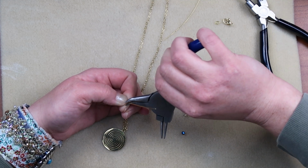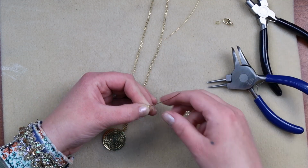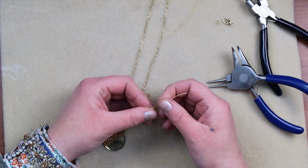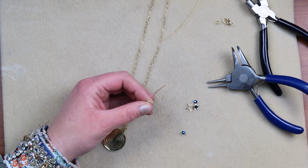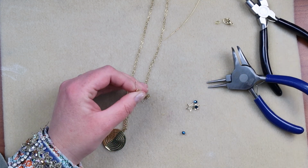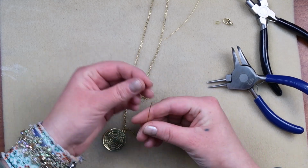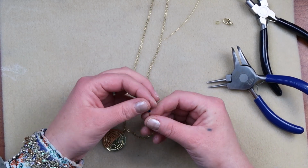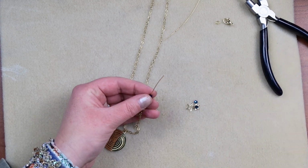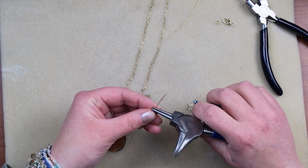Ooh. All right, well, it's on there. It looks okay. A little pokey. I gotta push that in. All right. So now, this guy. Listen, I never said this was going to be pretty. I just said I was going to be here.